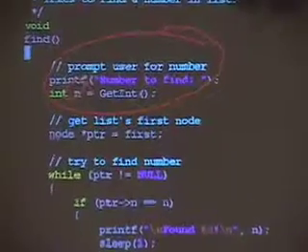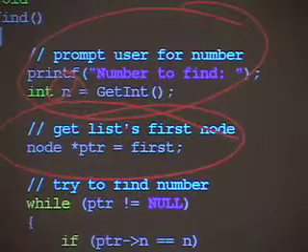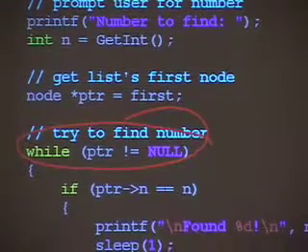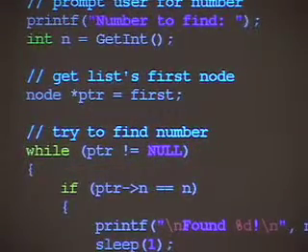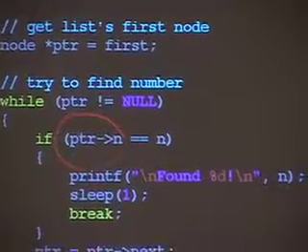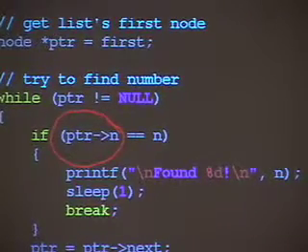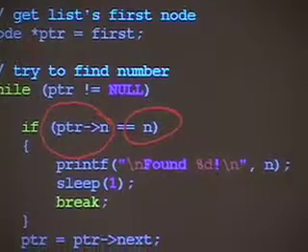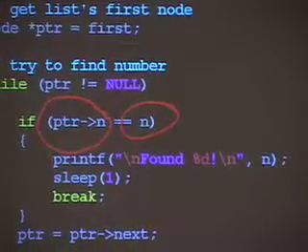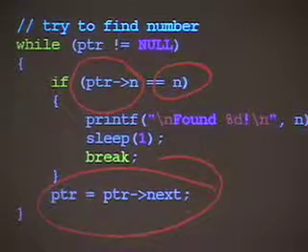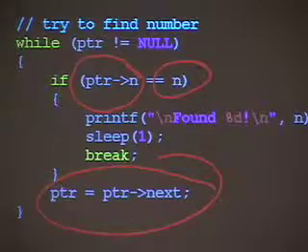It looks like we then begin to traverse the list using the same temporary variable as before. We use a loop while pointer not equal null again, but we just have the sanity check. Instead of printing out each element, we say, does the current element being pointed at, field called n, equal the n the user cares about? If so, print yes, sleep for a second, break out. Otherwise, go ahead and move on to the next element. So that's it for find.